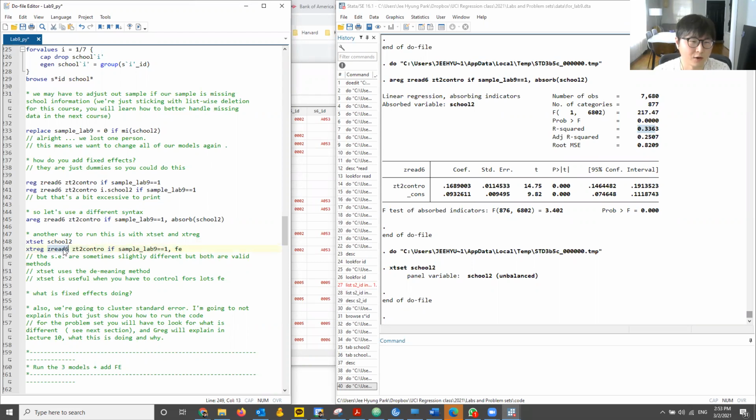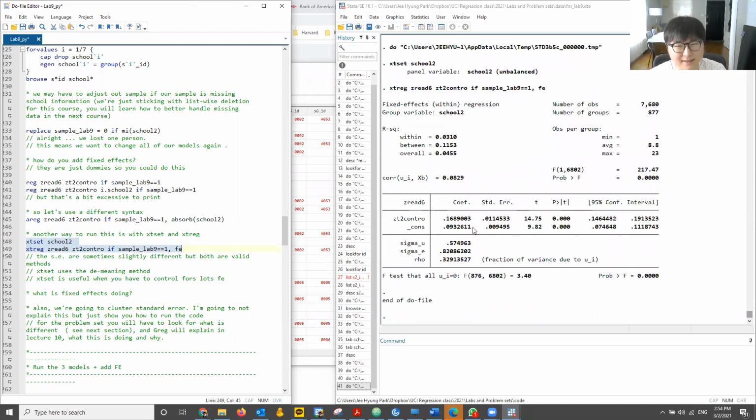Like AREG, right? Outcome, predictor, if statement. And you just specify fixed effects, because you can specify random effects or other effects, which you haven't learned. And it'll give you mostly the same thing. Your coefficient will be the same. Your standard errors will be slightly smaller. There are technical differences, because of the way the computation happens in the background. I will cover those differences later for anyone who's interested. But it's giving you practically the same thing. Okay.